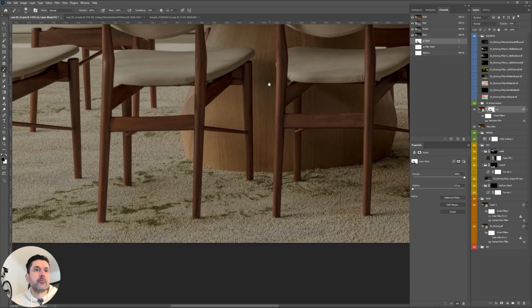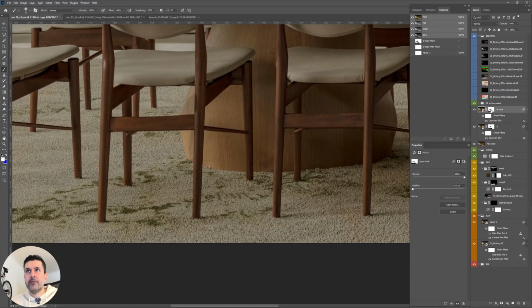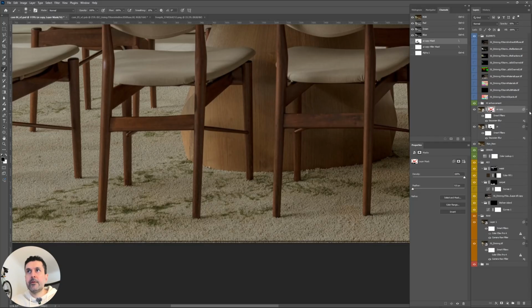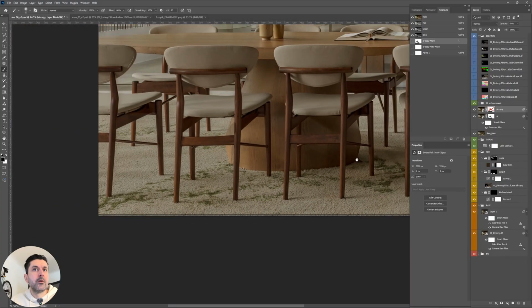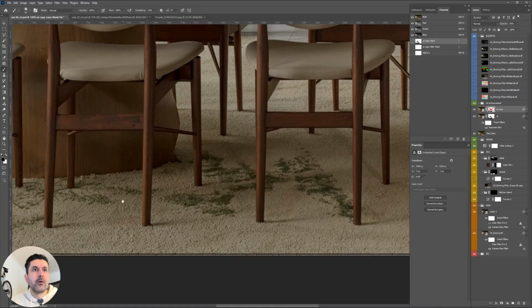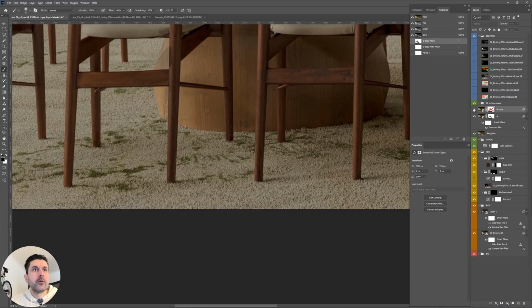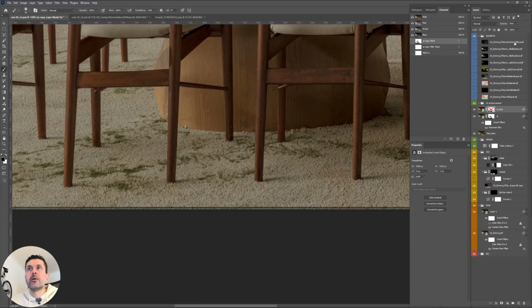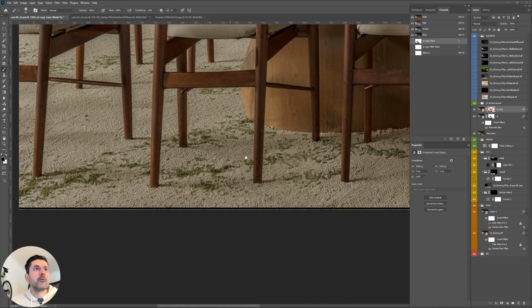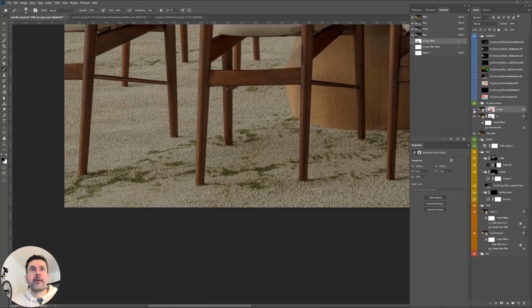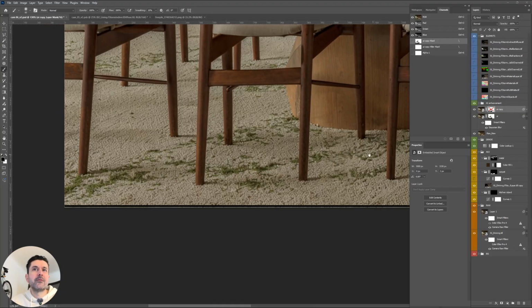Yeah. And just for the sake of checking something, let me disable this and put it on 100 to see what is going on here. No, the carpet looks a bit off.